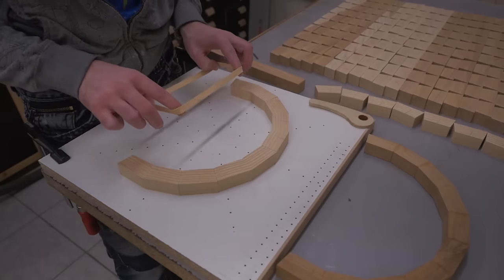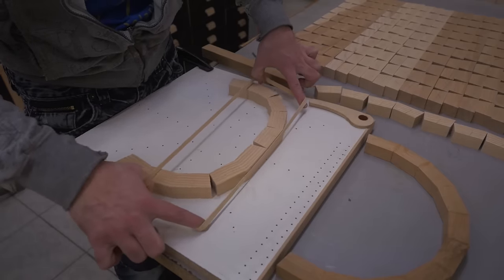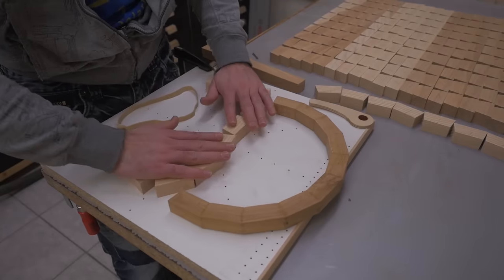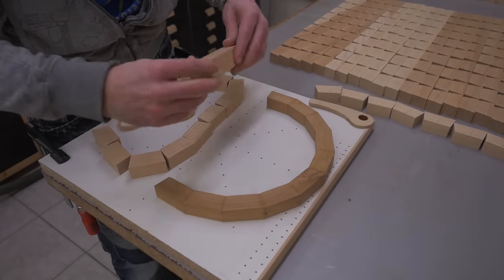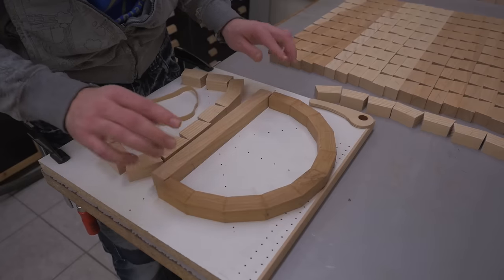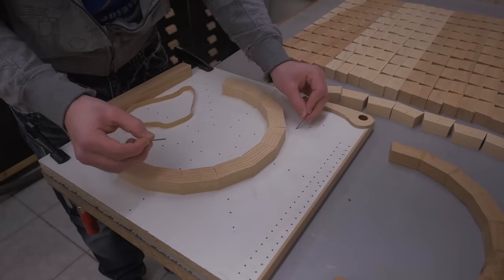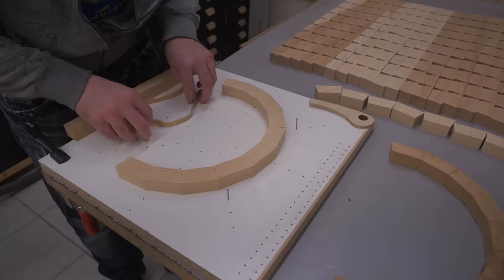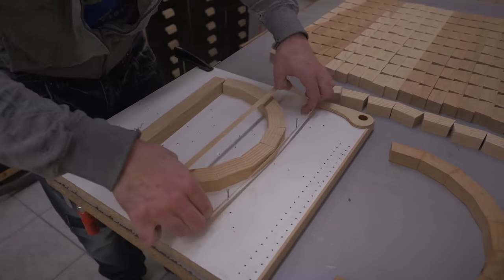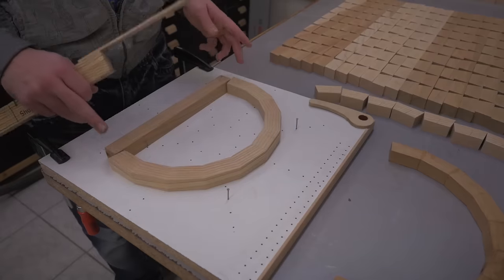A very good clamping method for gluing this are big rubber bands, but they work best when the ring is complete. Otherwise, it's just a mess. But during making a test ring, it turned out that it's enough to just put a support piece right here, and then I can just clamp it normally. But I still really need that clamping board that I made for segmented rings, which is really simple. It just holds the rubber band in place. And that works pretty good.